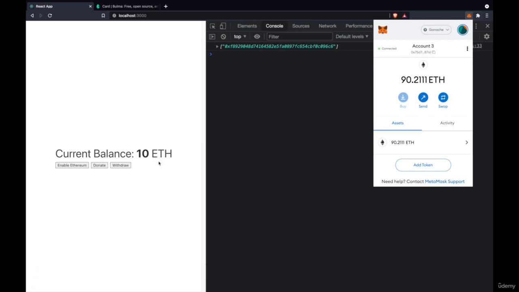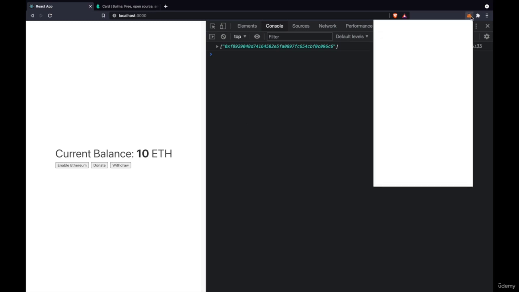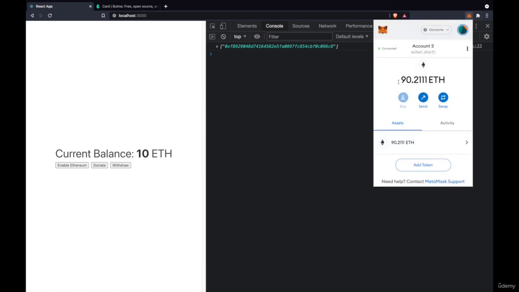I can fetch data, how much I have in an account on a smart contract, and I can donate and withdraw through my web application, not just through my console. There are still some steps necessary to initialize before we start communicating, but a quite important step is already done. We have now integrated MetaMask.